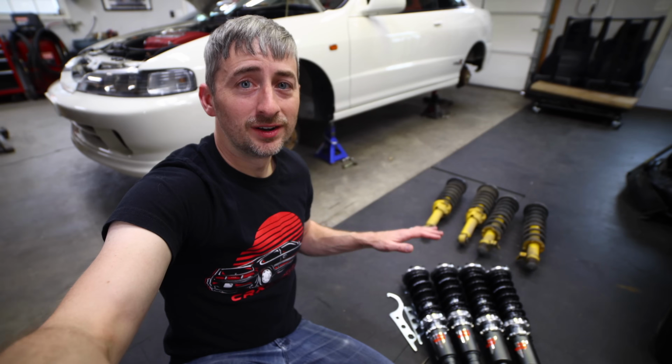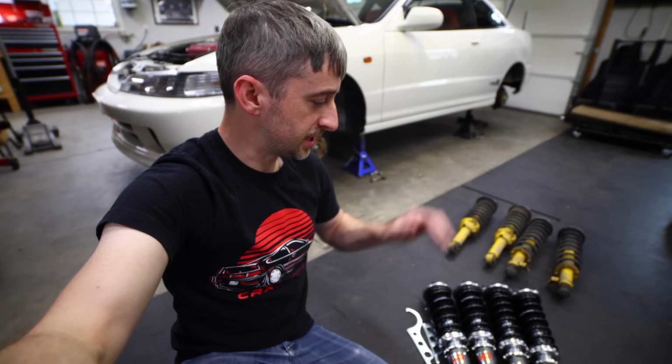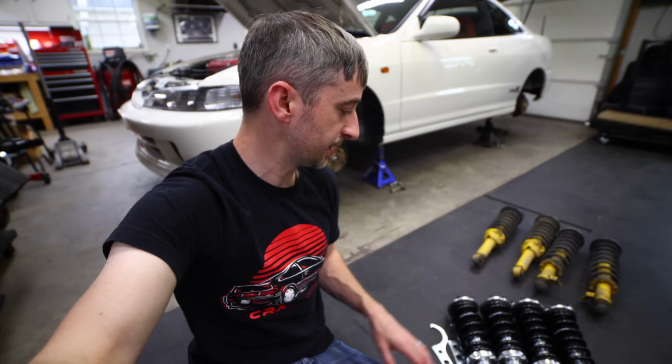All right, as you can tell, I did go with the Silvers NeoMax coilover setup. I wasn't necessarily looking for a top tier coilover because this car will not be tracked and I will not be putting it through any kind of major aggressive driving. I'll drive it a little bit on the weekends, take it to Tail of the Dragon. My friends recommended the Silvers NeoMax, and I got these for a good price from Import Image Racing.